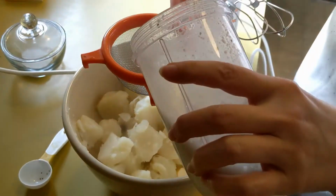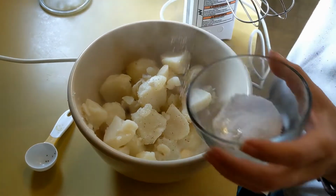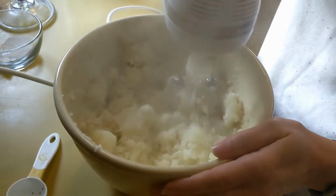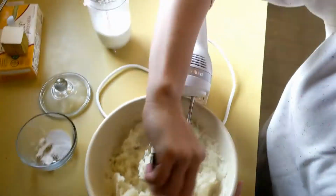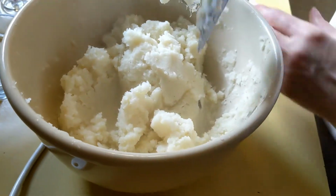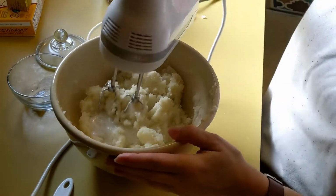Okay, she's going to strain the milk. A little bit at a time. Well, it looks like vanilla seeds. A couple pinches of salt, according to what you like, according to taste. You just want to stir down your sides so that you get it all mixed in. The amount of moisture left in your potatoes will determine how much milk you need to add. You'll add milk, butter, and salt to taste for the level of creaminess and flavor that you want.